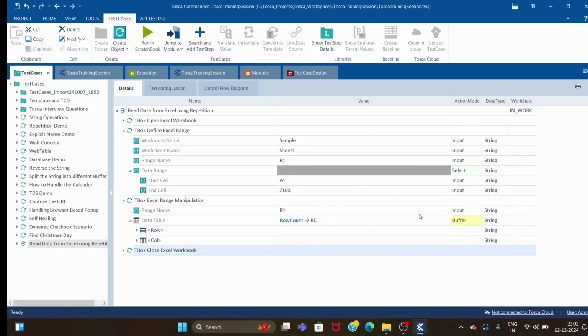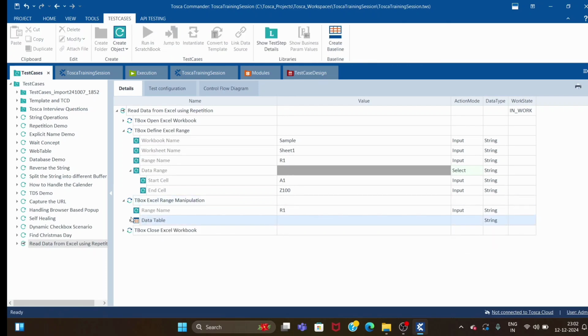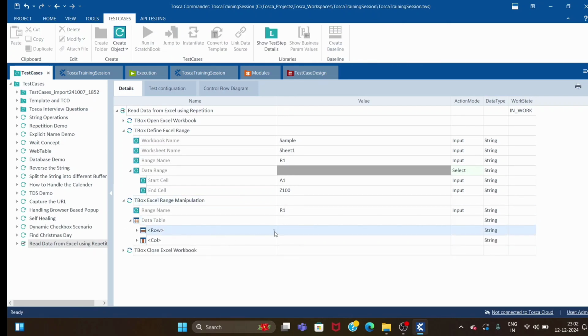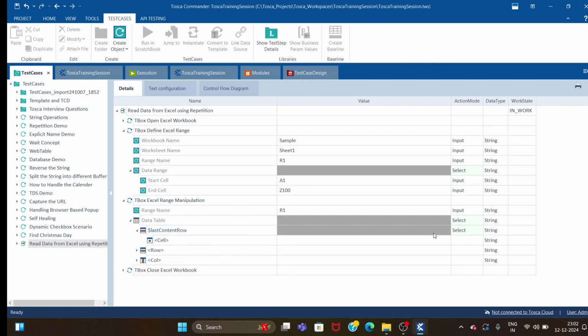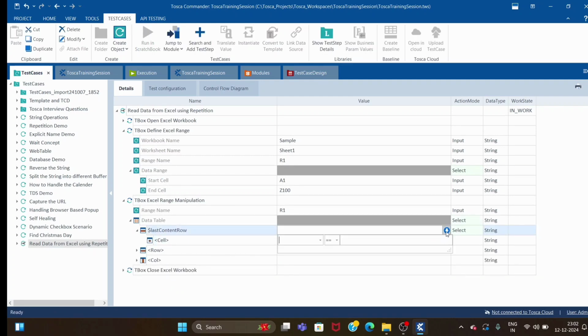So to get the correct row count, we have to use another approach. Let me tell you what we have to do. Let me first delete this. What we have to do is select, in the row, the last content row, and here we have to give the property called row number, and give the same variable and buffer.